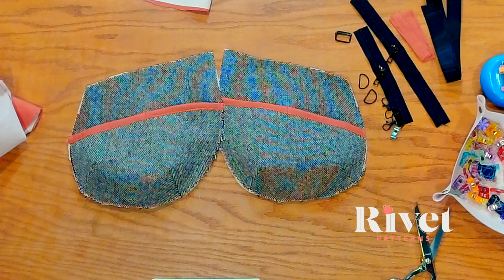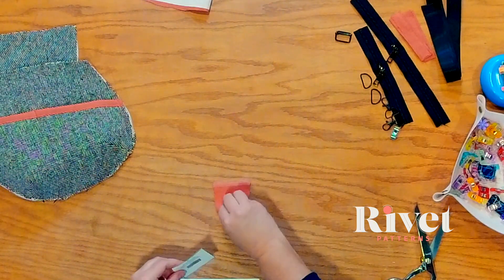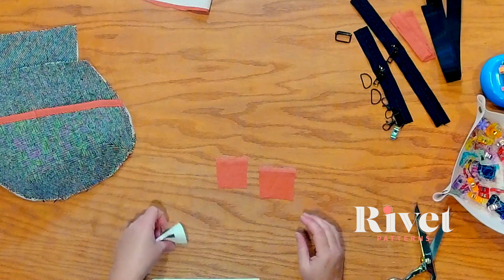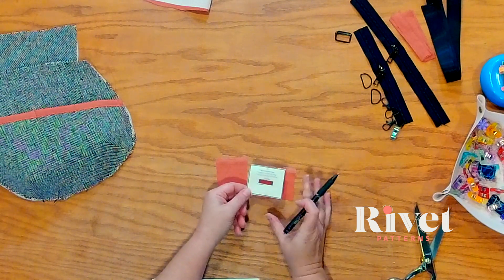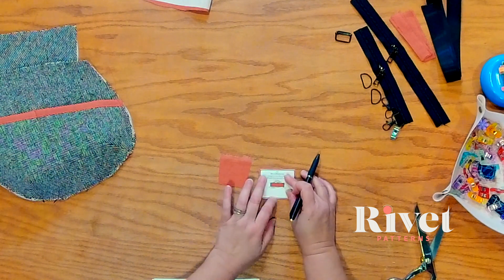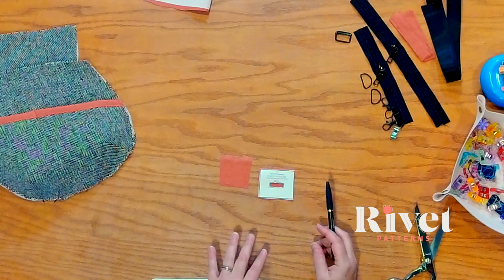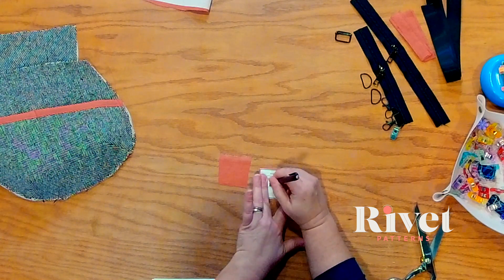We're on page 17, step three — we are going to work on our hidden strap connector. This is super fun. We've got two hidden strap connector pieces. They are not cut perfectly — no big deal, they will be hidden, they just need to be kind of right. We're going to grab a writing utensil and our hidden connector overlay pattern piece. This is not in the cut chart because it needs to have a perfect one inch rectangle. I did not put it in the cut chart and requested that you print it. So we're going to place our hidden connector and trace that rectangle.